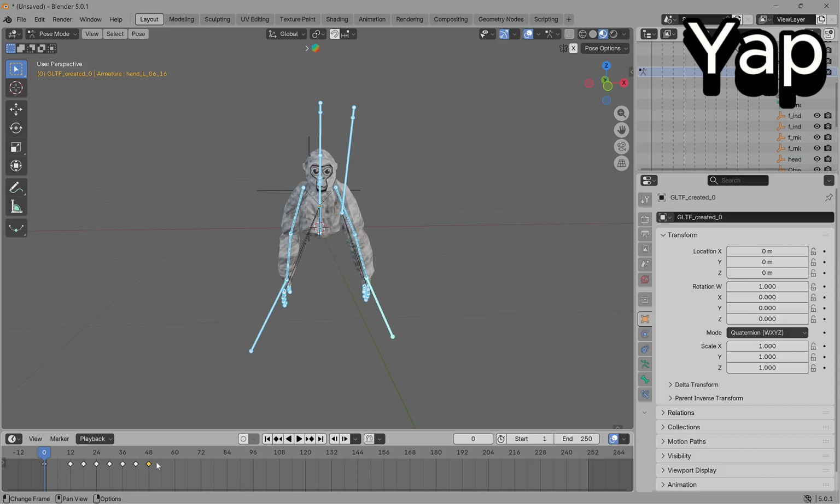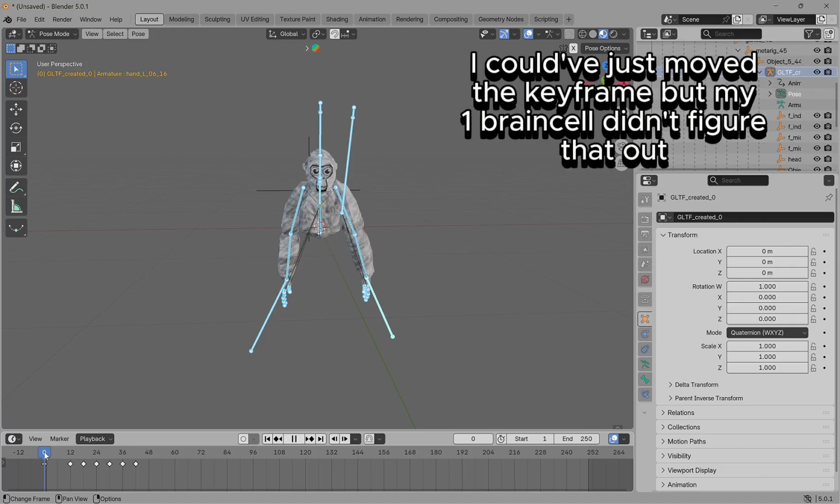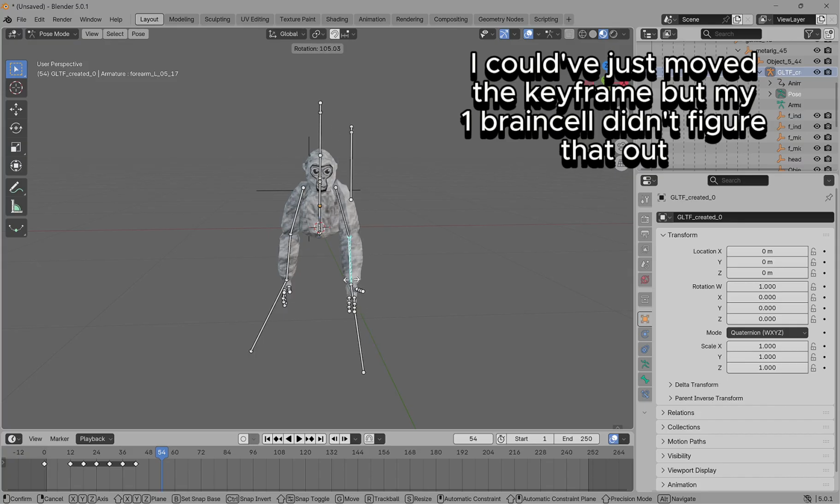So here I've accidentally made it a little bit too small, which I'm pretty sure I can fix, because I can just go over here and then go over here and then just quickly put that down, put that down.